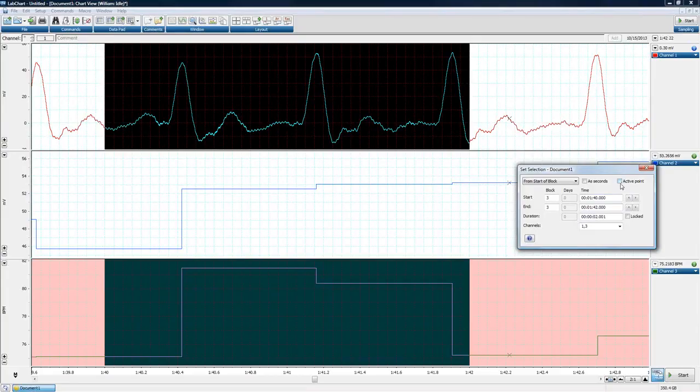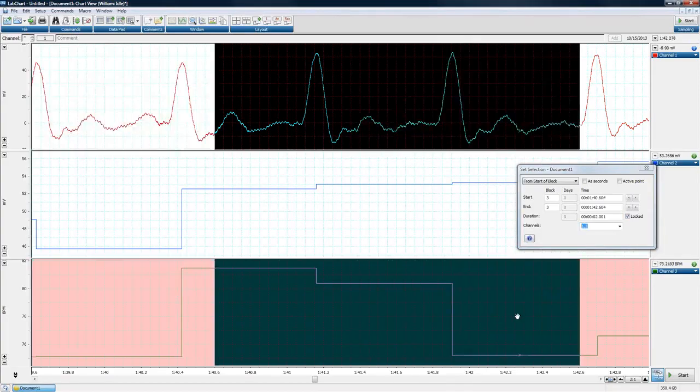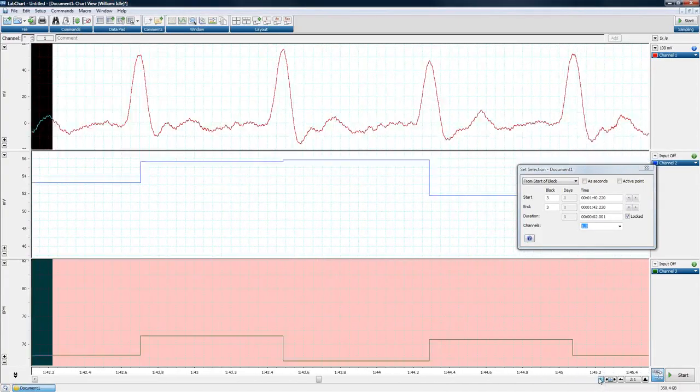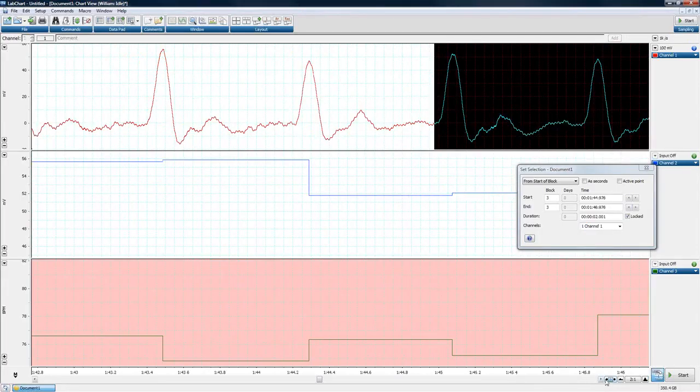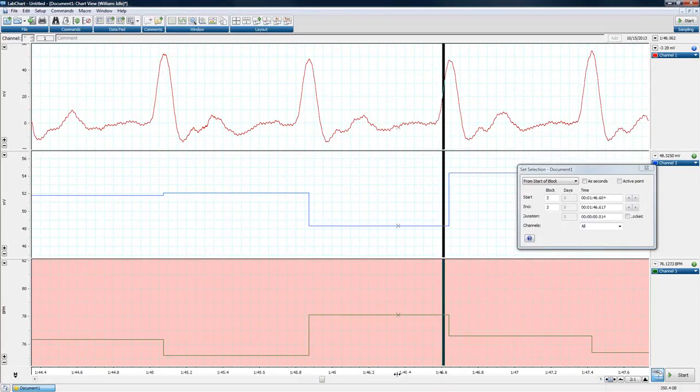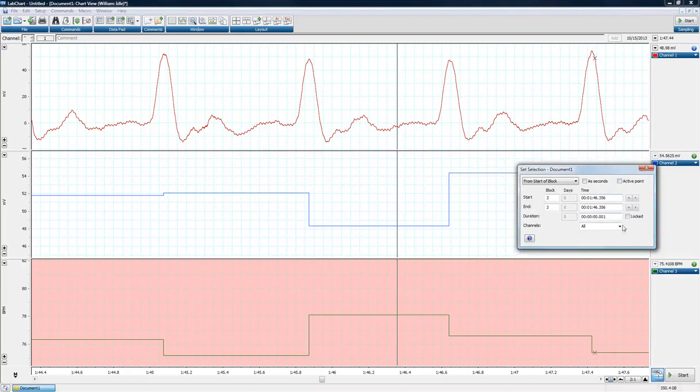I'm going to go back to my selection. The last thing that I can do here in Set Selection is be very precise about the time that I'm selecting in future selections. If I lock this amount of time in my duration area, I can then click and drag this 2-second window around and select any 2-second window that I want to. And if I find somewhere else and click in a different area, it'll again make a 2-second selection. So I can be very precise about how that works.